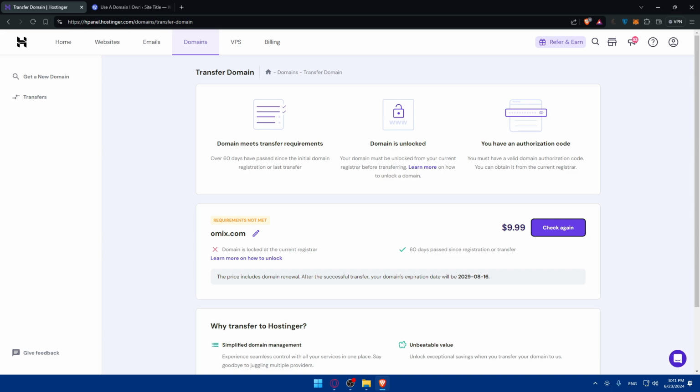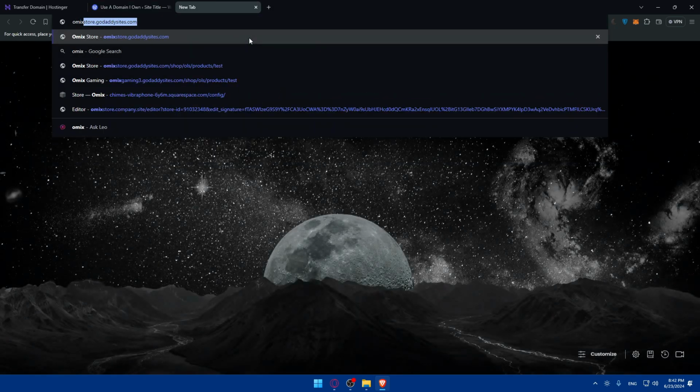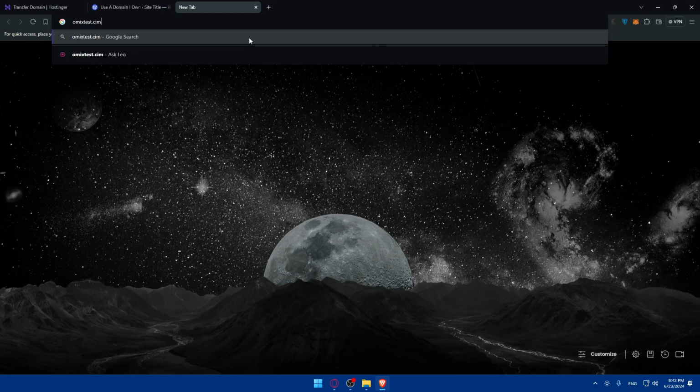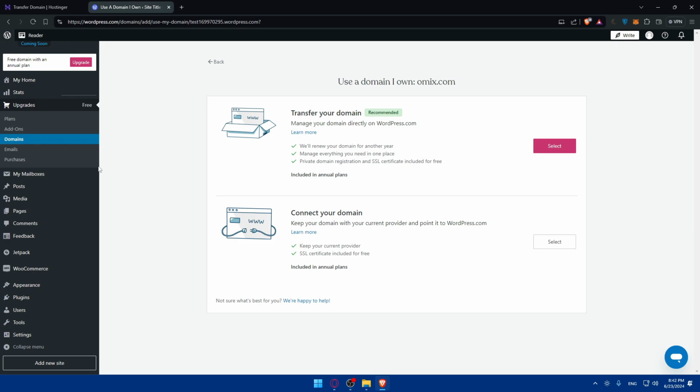Once you change that, save it and go back here. Of course, you'll have a check option to check if it's verified. And if everything is good, you can test it by simply entering the URL here. Maybe as an example, you get a URL like this. You can simply check if it takes you to your domain, to your WordPress site. And if it does, that means you're good to go.